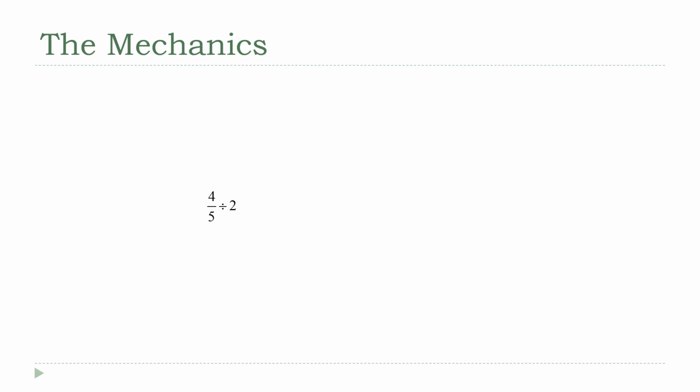So how about this situation? This one might throw students a little bit because it looks like there is no second fraction. They're thinking, well, how am I supposed to flip it over? Well, here's what we're going to do. That 2 really is a fraction. You can rewrite it as 2 over 1, because 2 divided by 1 is just 2. I didn't change the number. It still represents the same value. But now you can see the fraction, so you can see what the flip is going to give us.